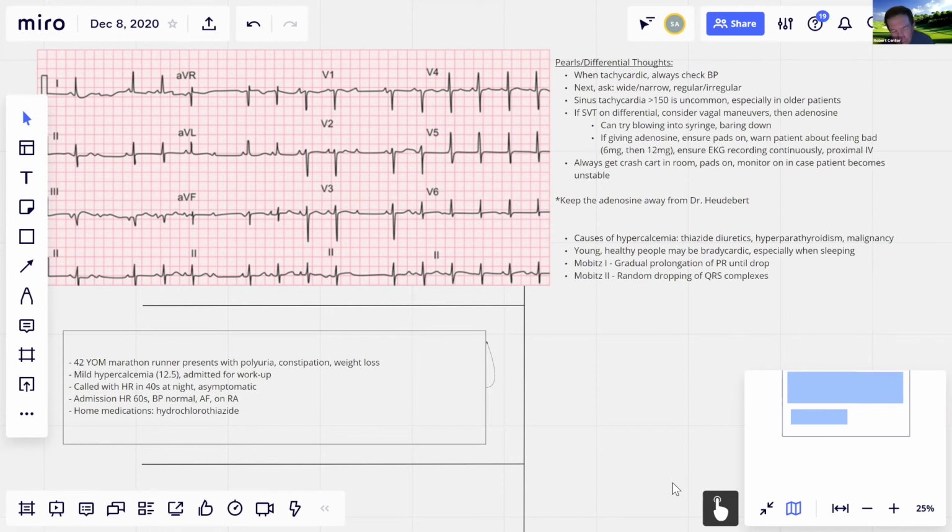So let's go back to the hypercalcemia, because I think I know where he's going. I'm not 100% sure. So can you think of something that would cause hypercalcemia and interrupt the conduction system? So can we do an Occam's razor here? The hypercalcemia might be a clue. And you mentioned some causes of hypercalcemia, and one of them may also be a cause of conduction abnormalities.